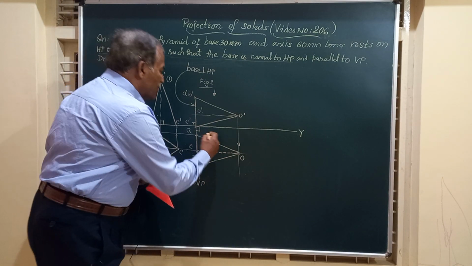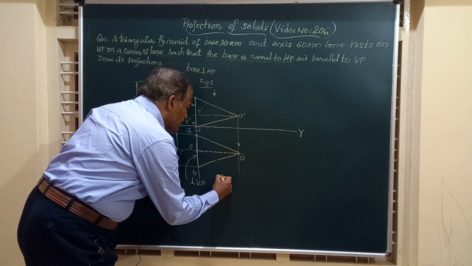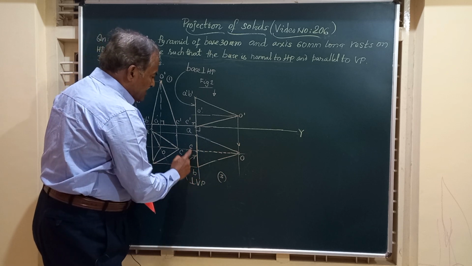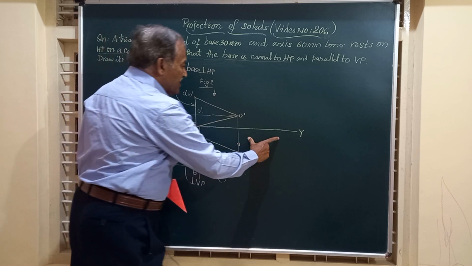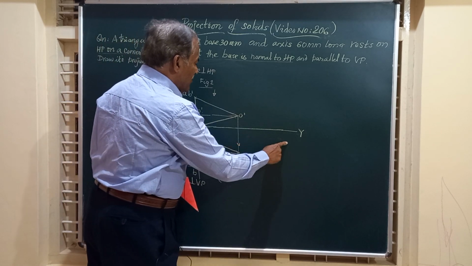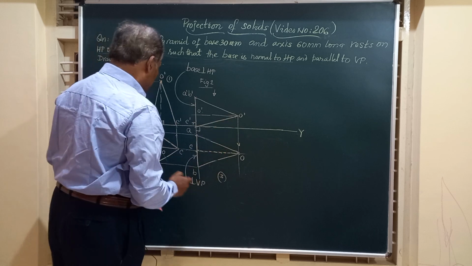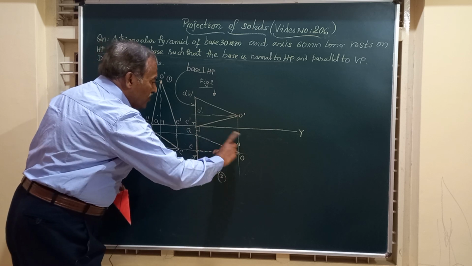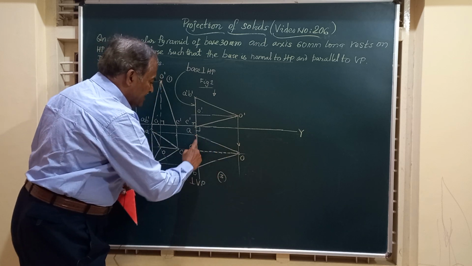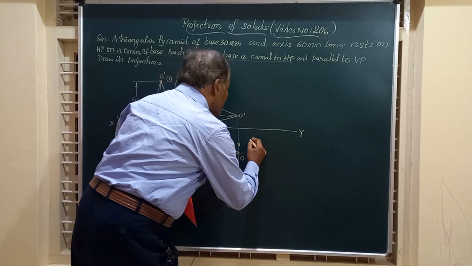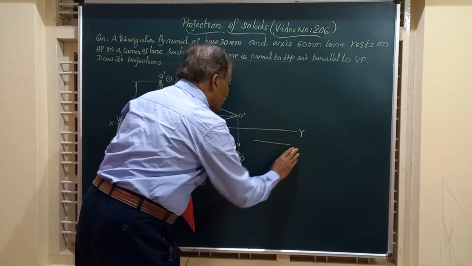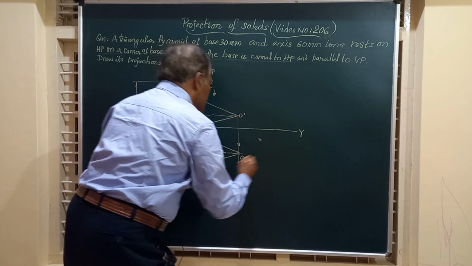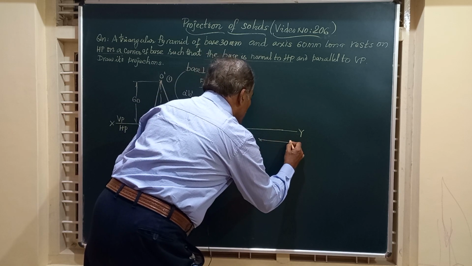So friends, if you call this figure as figure number 3, I am going to redraw this figure, the top view, such that this ACB, the base, becomes parallel to VP or a line horizontal. And friends, remember, since this AB is 30, this length remains 30. And again, I am going to rotate this figure 3 such that ACB becomes horizontal. So friends, anywhere below this, I am going to draw a line of length equal to this ACB, which is again equal to 30.